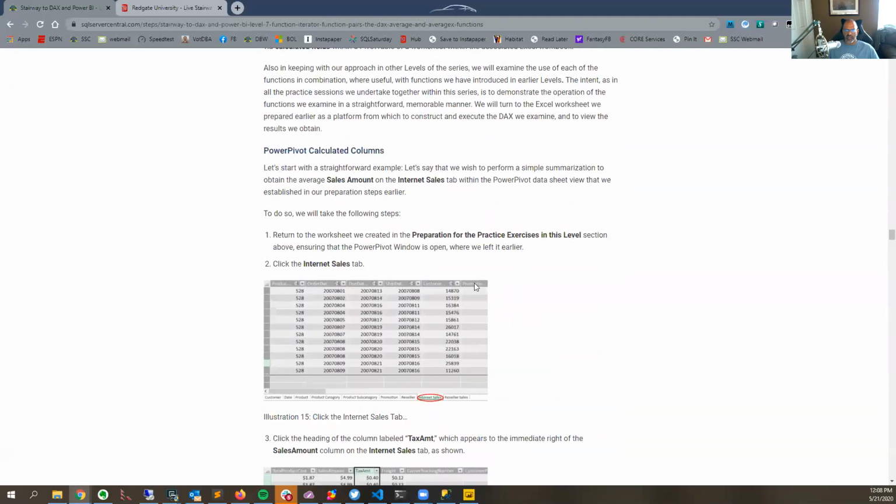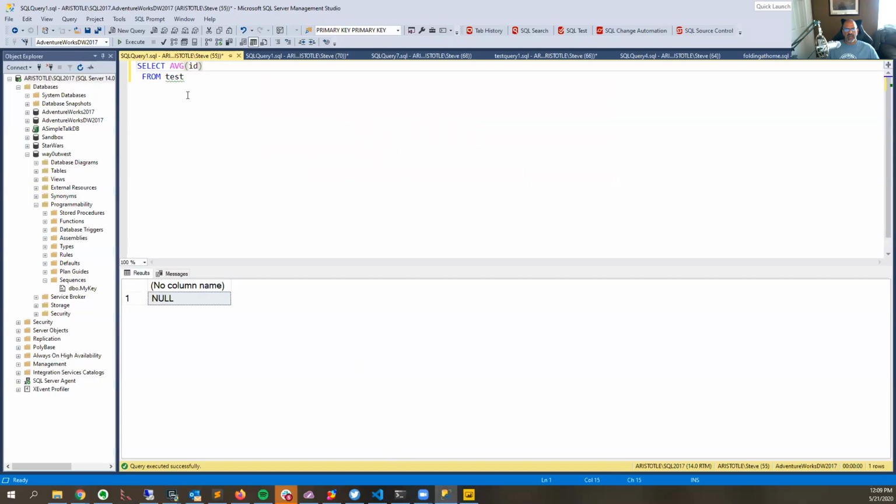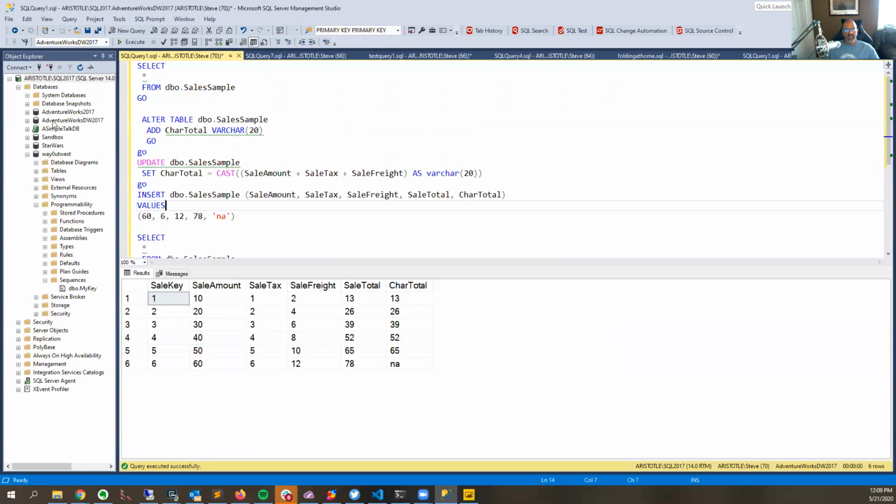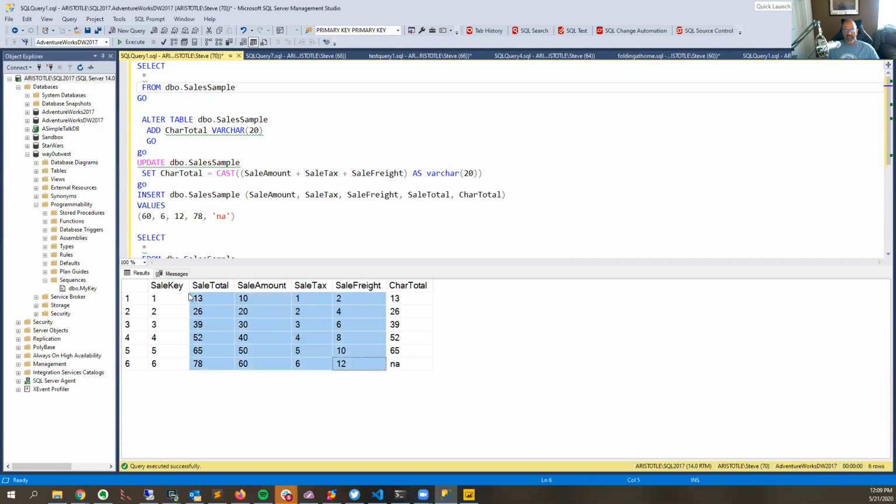So in practice, what we'll do is we'll start with the calculated column. So we want to go to internet sales. Before I do that, in my database, AdventureWorks DW, I actually had this table, and it's listed here, that I created in the last class. So these were the values that we created where I just added some small values that are easy for us to see in terms of what's going on. So 10 plus 1 plus 2 is 13, and that's repeated.